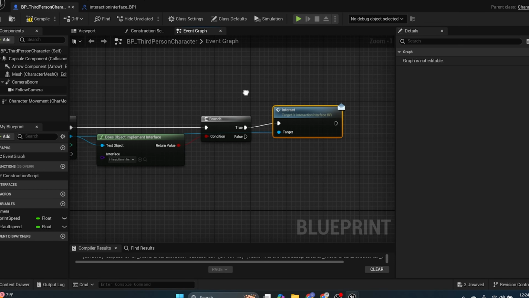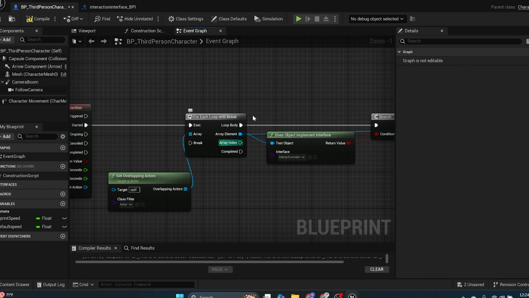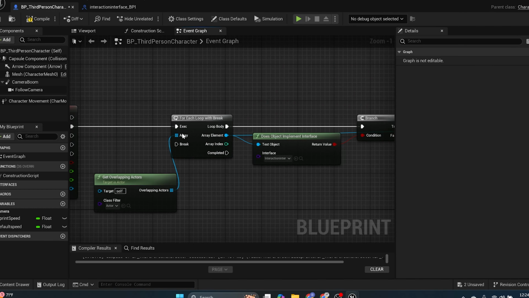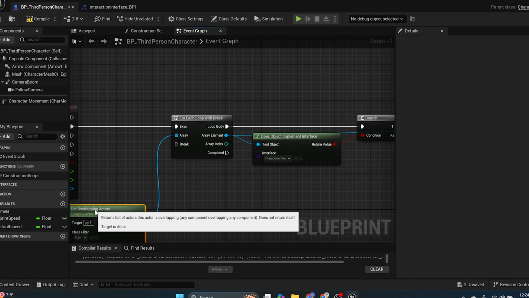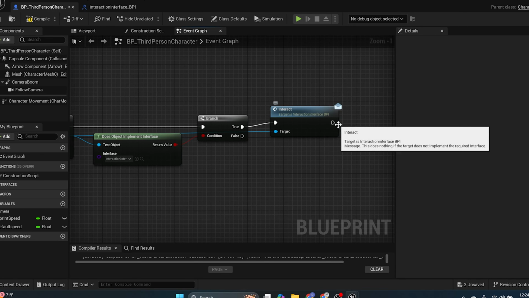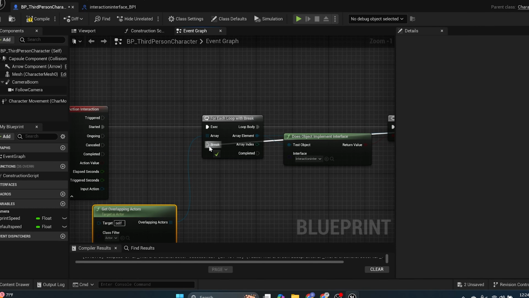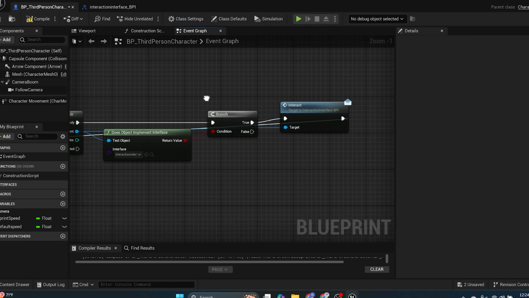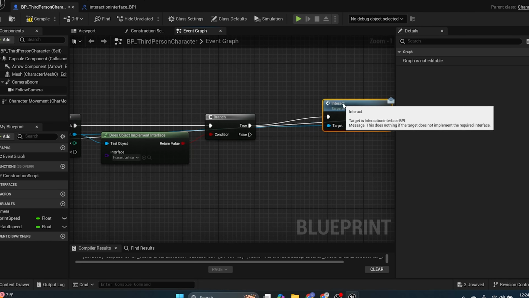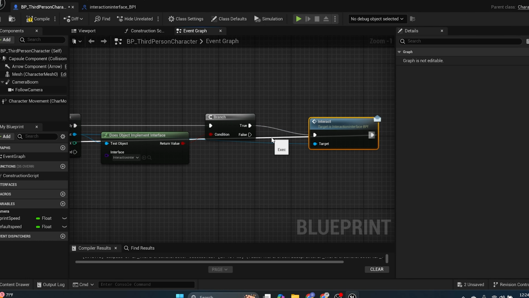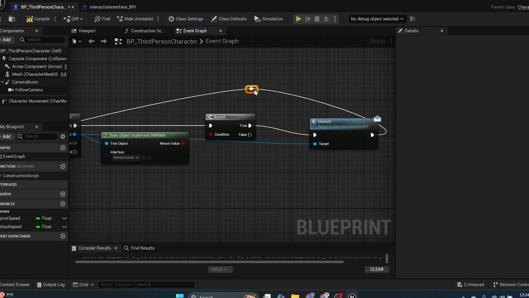We're still not done because we need to call this break. The break basically in the for each loop tells the for each loop, as soon as it finds the one that it's looking for, to stop. So as soon as we do find the one we're looking for, we need to drag this all the way back around to the break to tell this for each loop to stop. And if that's a little bit too messy for you, you can actually clean it up. Just double click on the line and you can clean up your lines.